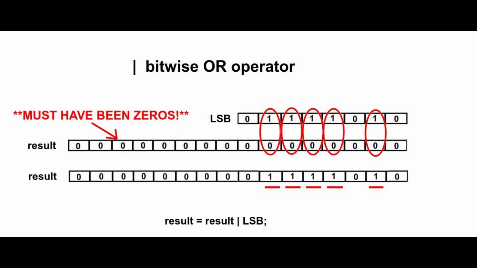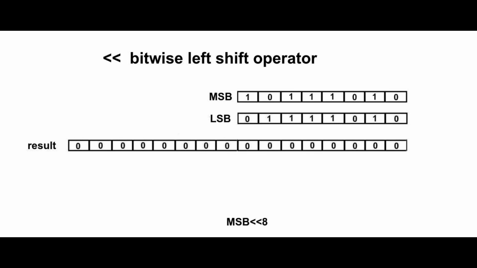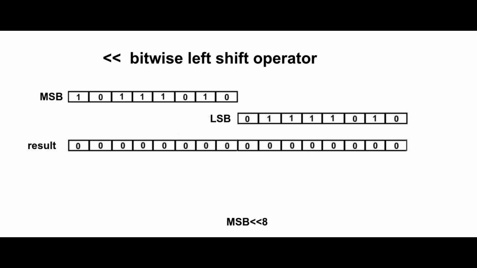So now what happens if we have 2 bytes that we need to concatenate and add to the variable result? First thing we're going to do is apply the bitwise left shift operator to the most significant byte. That operation just looks like this: MSB, arrow, arrow, 8 bits. You can use a different number of bits than 8, depending on what you need to do. But in this case, we're using all 16 bits of data, so we will shift over the MSB 8 spaces.